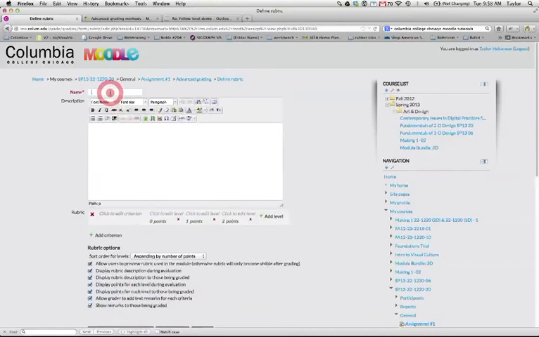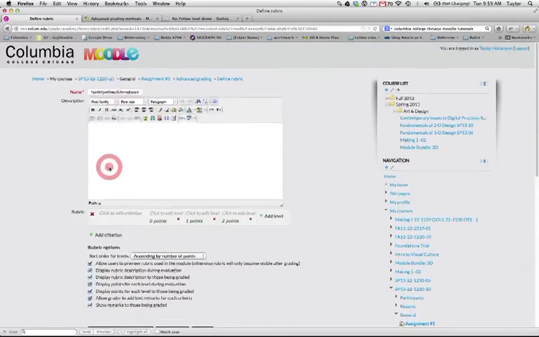I have an opportunity to name my rubric, so to keep things simple we can just name it participation and attendance. And then we can also talk about why a particular grade is given. So here you can write out in long form, I give grades for these reasons. So this could be a good place for us to split off.